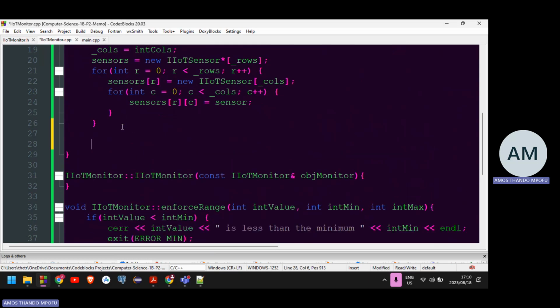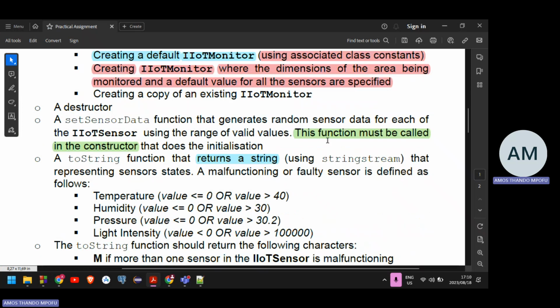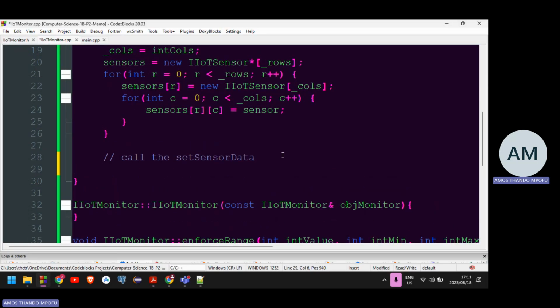So after this, I think we have to call the set sensor data function. Remember that the practical requirement says this function must be called in the constructor that does the initialization. And remember, set sensor data is just a void function. It has no parameters.